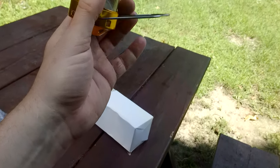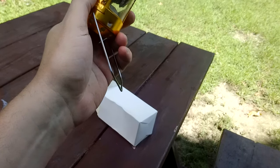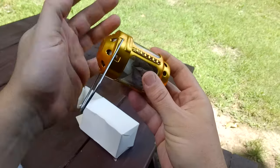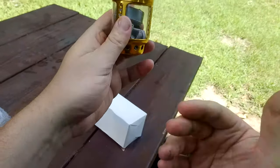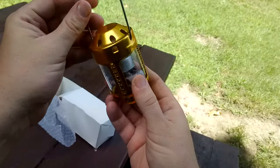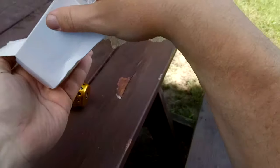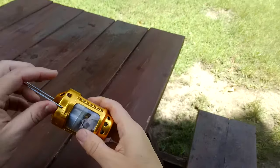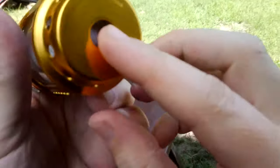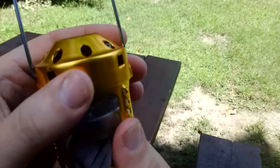It comes in a nice bubble package. I have an idea I'll show in the basement of how I can protect this for way cheaper than those neoprene cases — I'm seeing those for about 18 bucks Canadian just to cover the candle. There's nothing else inside the box, no instructions, and I'm not sure any are needed.